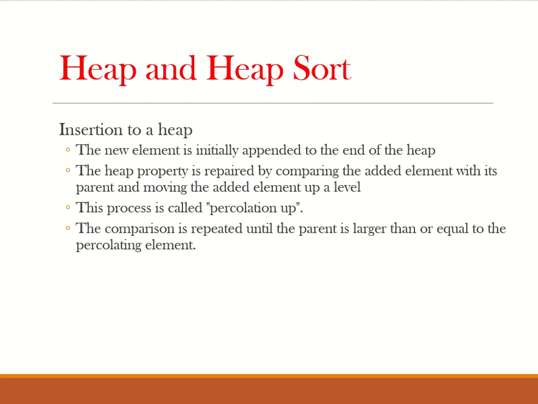Now, this is a complete binary tree. As we know, the complete binary tree is going to have elements completely in all the levels except the last level, and in the last level it will be arranged from left to right. So this indicates that the vacant spaces will be towards the right side of the last level. I repeat, the vacant spaces will be towards the right side of the last level.